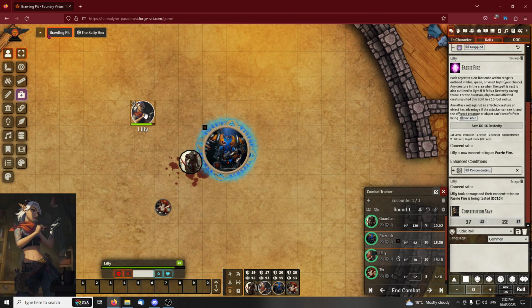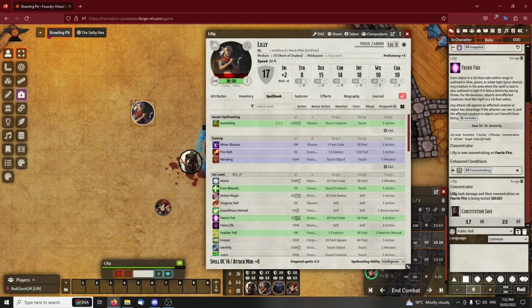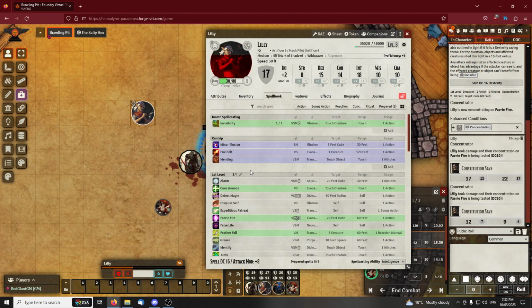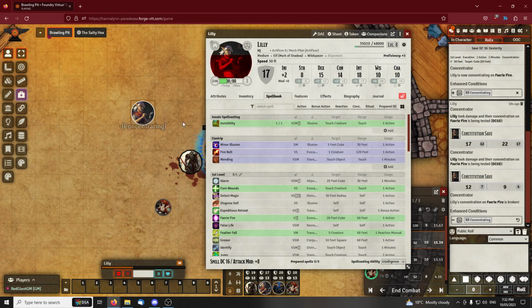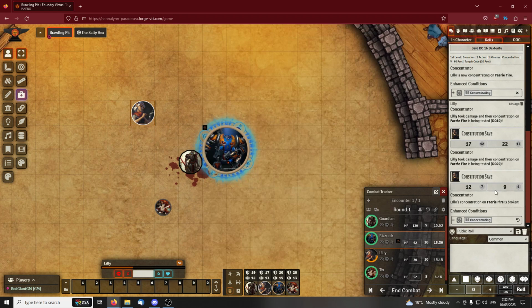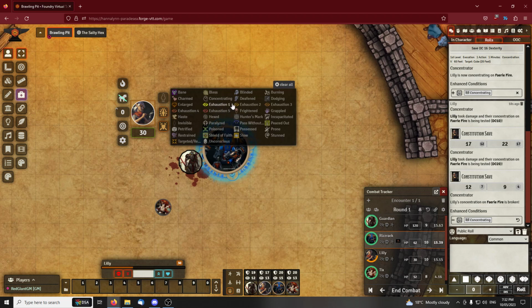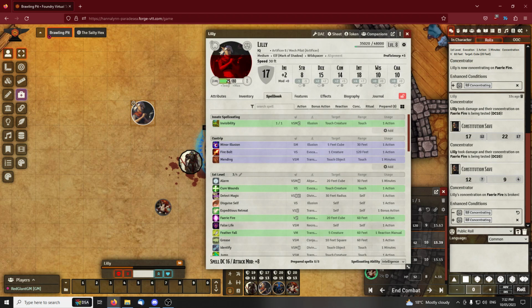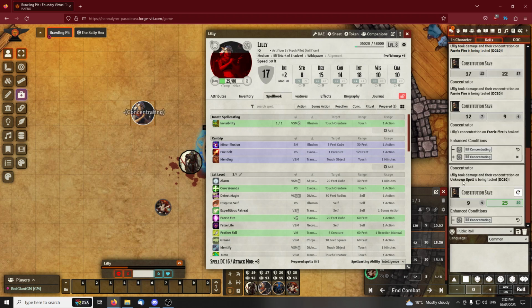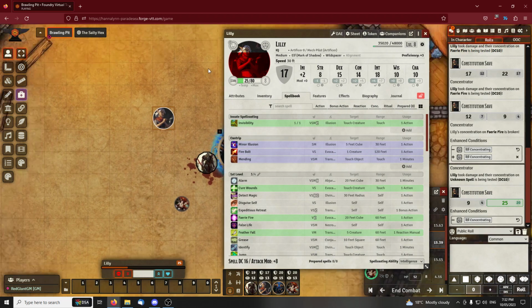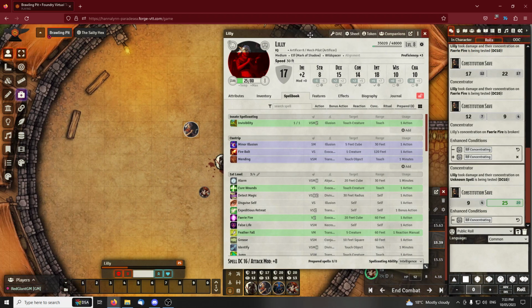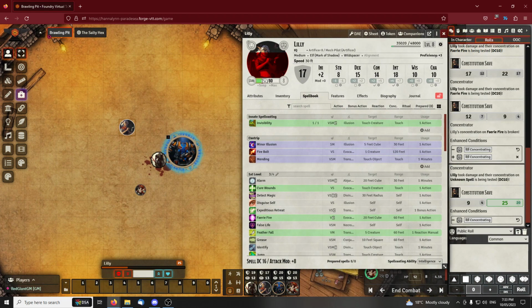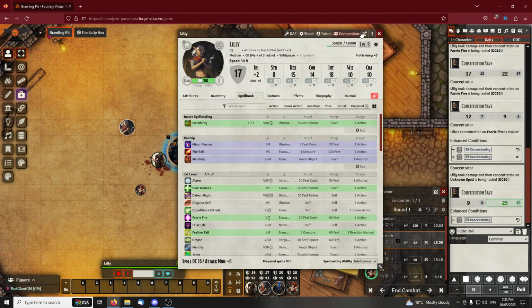And let's say you fail the check, which there's no way you're passing this one. Okay, he fails. So it automatically gets rid of it. But sometimes you would have made that instead. So what you do, if you drop concentration when you shouldn't have, go to the conditions again, concentrate, and it'll be back up. And so when you take damage again, it'll come up with the prompt. That's a very niche case, but I've seen it happen a lot, so just keep on top of that as well.